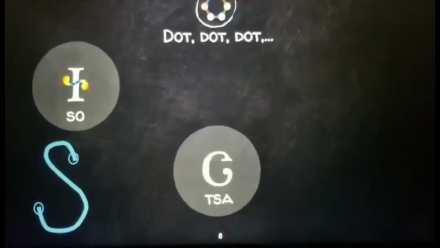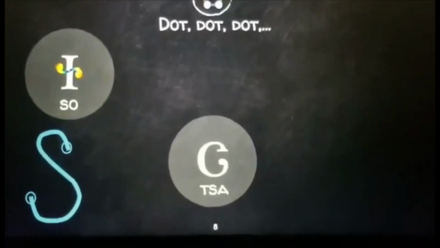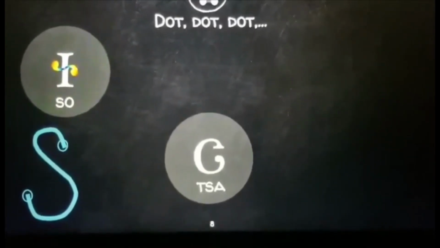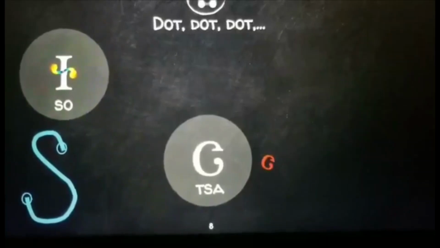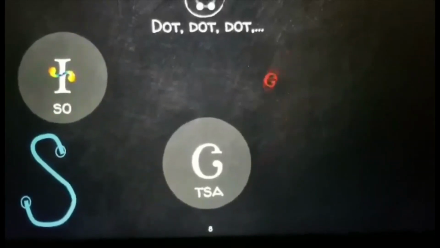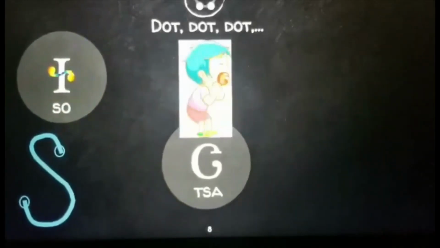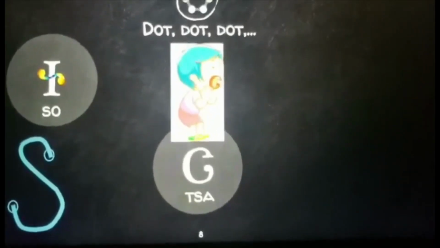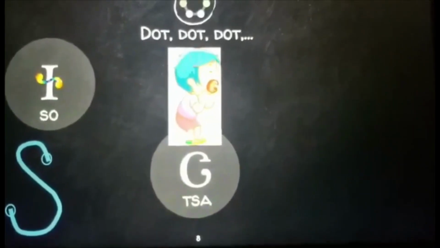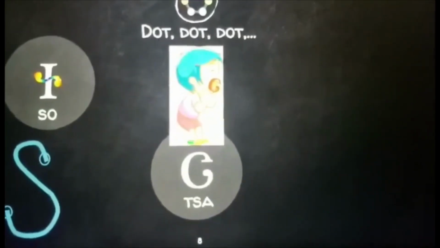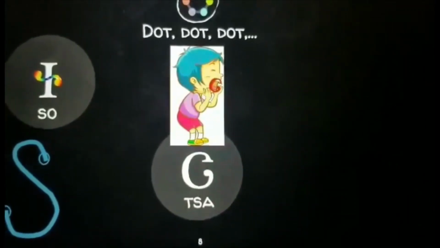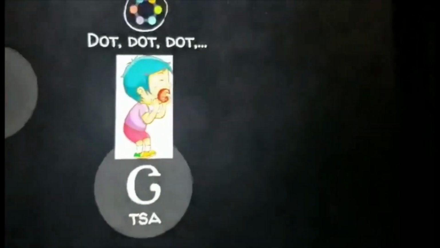Then we have ja, as in jalagi. The TS creates a ja sound. How I remember it is ja, it looks an awful lot like an actual jaw, like someone screaming. The little dot can be a tongue or a lip, but that's what I always think of. I'm like, oh, it looks like someone's jaw. They're screaming and yelling. So just think of that when you see ja, if you don't know the jalagi, the three there.